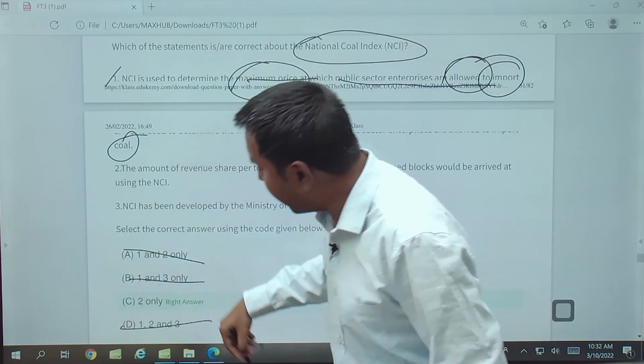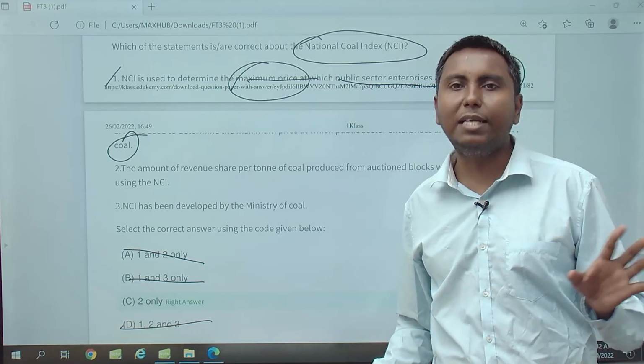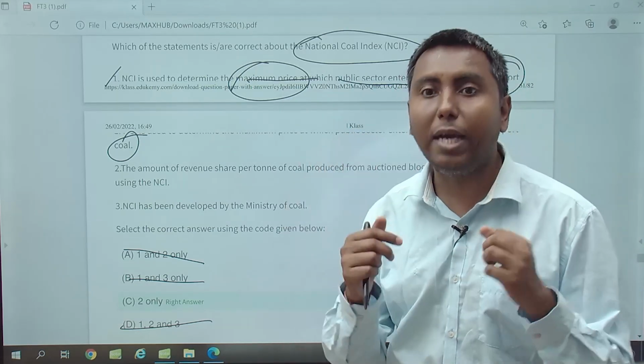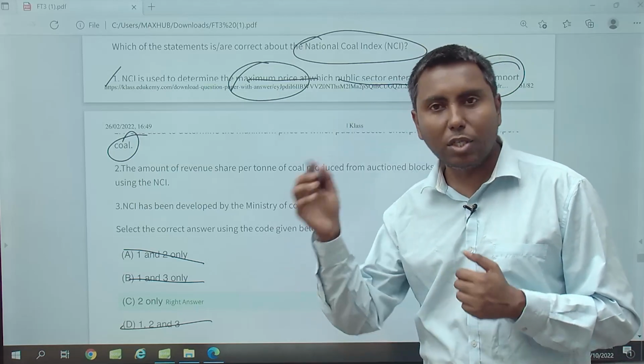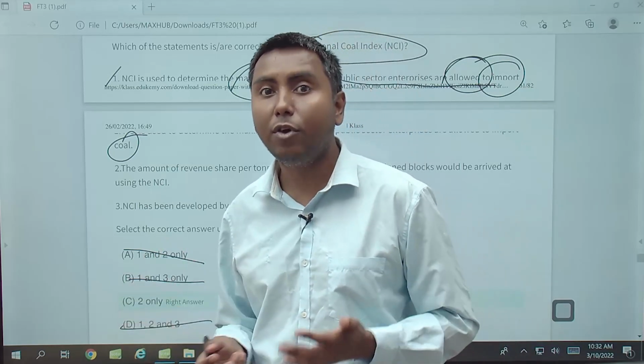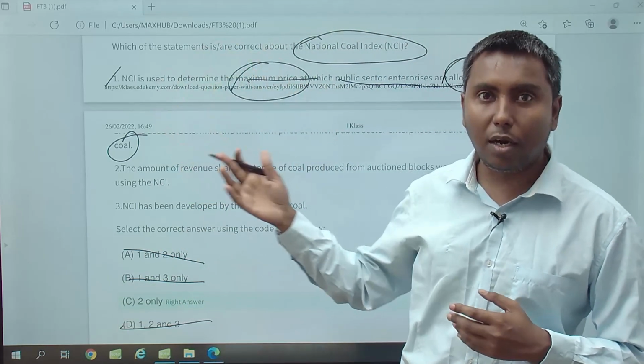And if you go just by logic, you arrive at the correct answer, that is, 2 only is correct. So just keep your mind alert and use logic. Once you use this kind of logic in the test series, you will feel confident enough to apply logic in the real exam also.